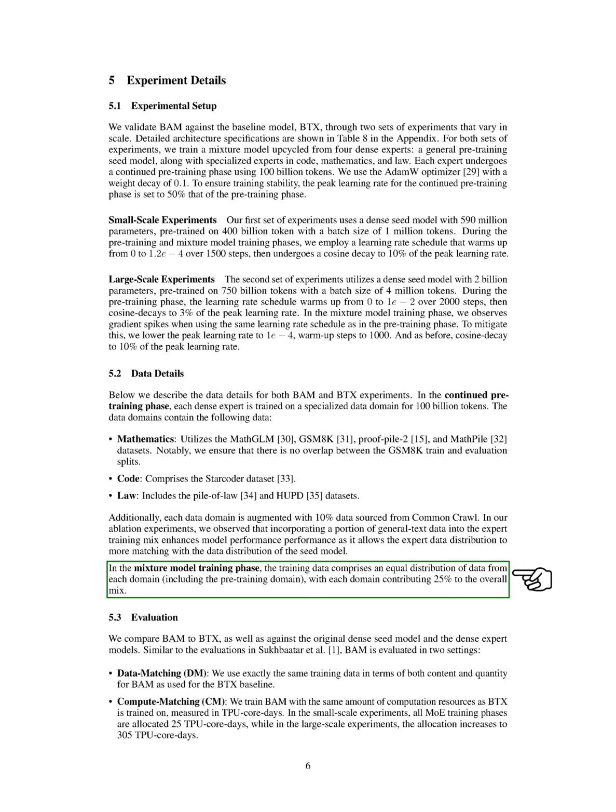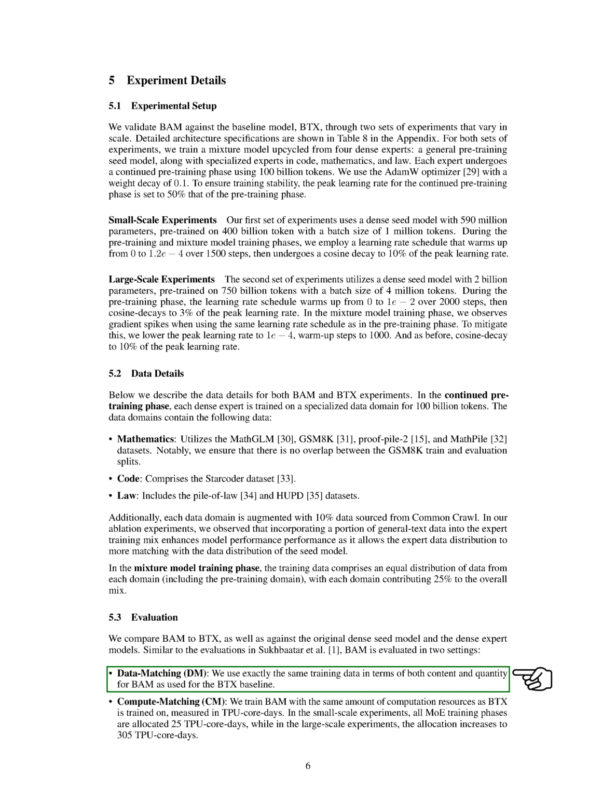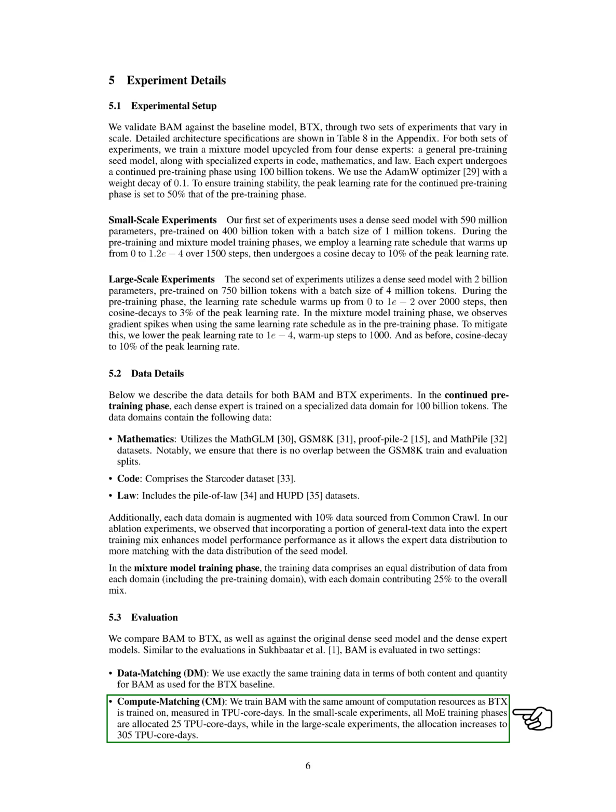During the mixture model training, we ensure an equal distribution of data from each domain, with each contributing 25% to the overall mix. For evaluation, we compare BAM to BTX, the original dense seed model, and the dense expert models. We assess BAM in 2 settings: data matching, DM, where we use the same training data as BTX, and compute matching, CM, where we match the computational resources used for training. In the small-scale experiments, we allocate 25 TPU core days for all MoE training phases, while in the large-scale experiments, this increases to 305 TPU core days.